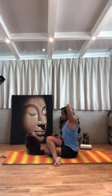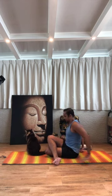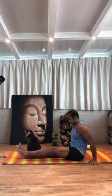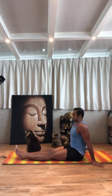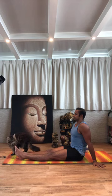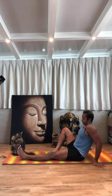And slowly release the arms. Release the legs. Take a deep breath in. Exhale it out, mindful breath. One more time, a big inhale. Exhale it out. Open eyes.